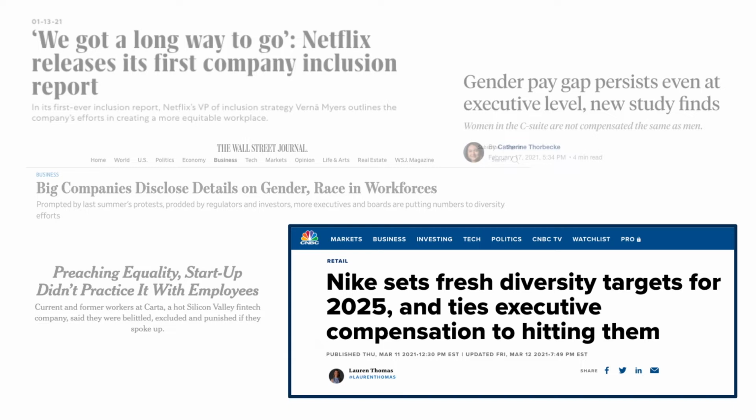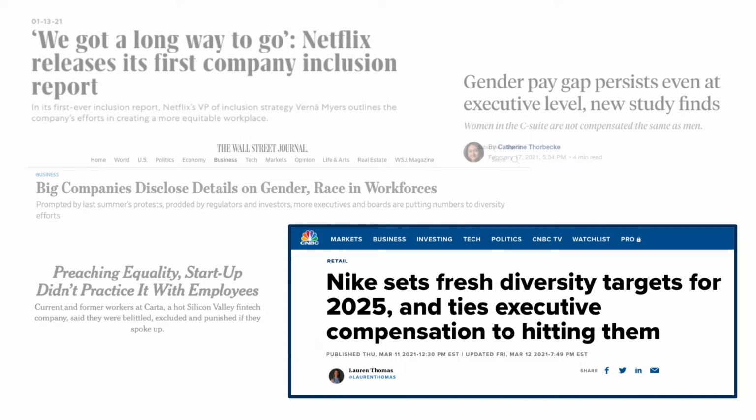So really excited to see these types of companies starting to put their money where their mouth is in terms of diversity. We also know that there's a lot of research that's gone into the gaps that exist in diversity across organizations in general.